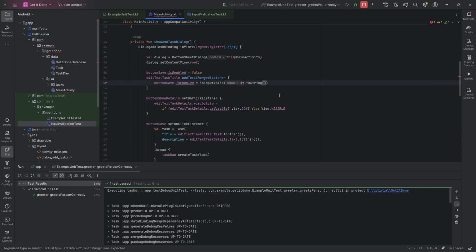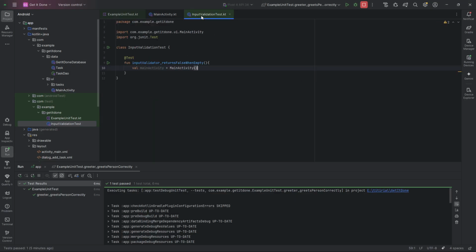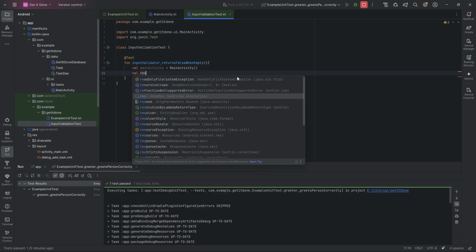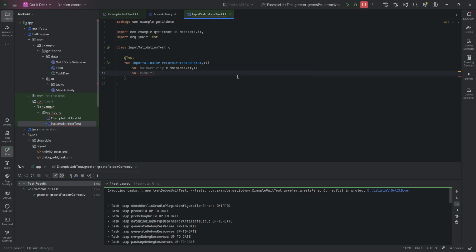So the result, if I specify the type, that type will be either true or false. It'll be a Boolean. Don't need to specify the type. I'm just showing you that it is a Boolean.